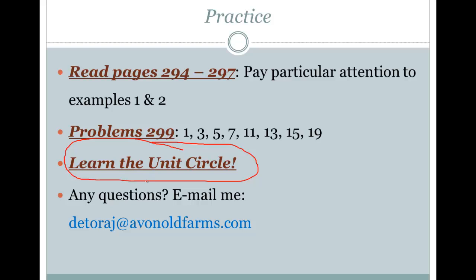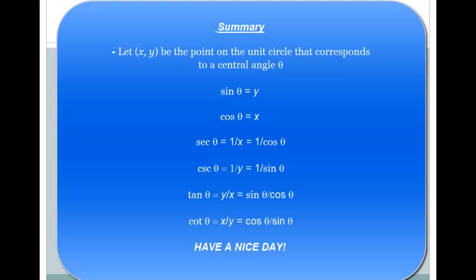You need to get to the point where I ask you what is cosine of pi over 3, and you know it's 1/2. You don't even have to think about it. It needs to be second nature. Okay? So if you don't know it, learn it, print it out, study it, make flashcards, whatever you need to do. But it's certainly going to be helpful when you start getting into calculus and certainly the rest of this pre-calculus class. Okay, so basically the main topic of this was to introduce you to the unit circle, define the 6 trigonometric functions, and then get some practice using the unit circle.